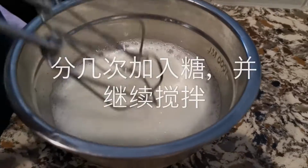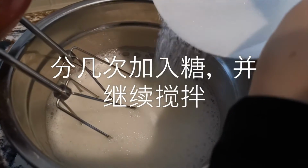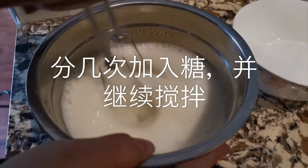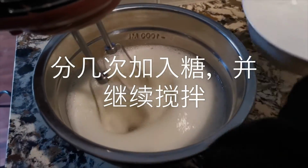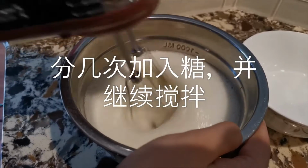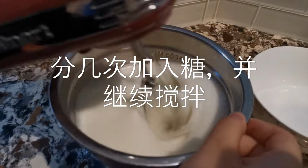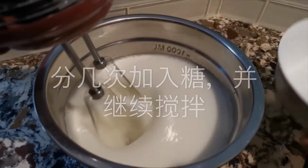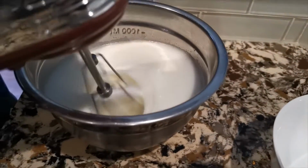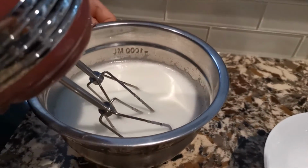So it looks pretty foamy now. So now we slowly add in the sugar, just a little bit at a time. Once you add in all your sugar, you gotta beat it until it has stiff peaks and is pretty fluffy.